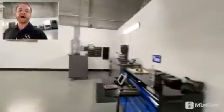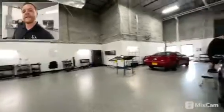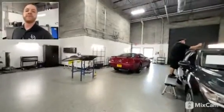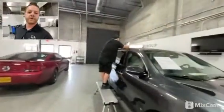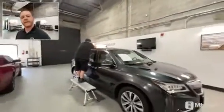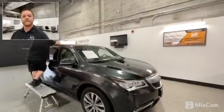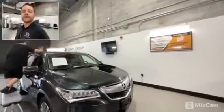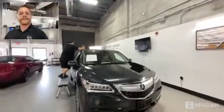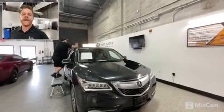We use all the high-tech tools here to scan your vehicle. Every vehicle that comes in, if you have to disconnect any component of the vehicle, it needs to be pre-scanned and post-scanned, which means we scan your vehicle for previous codes. Once we do the repairs, we scan it again. If there is a code, then we reset that code. And please do not take your vehicle to a shop that is not using this process. It is recommended by the manufacturer to have this done.